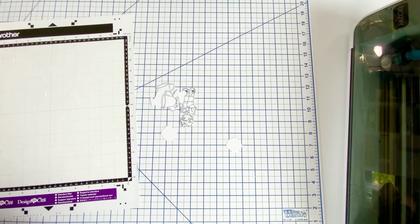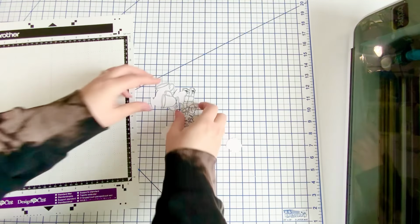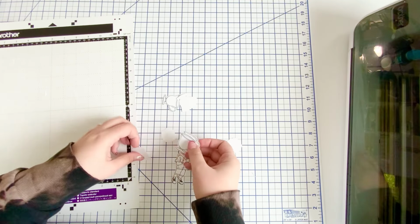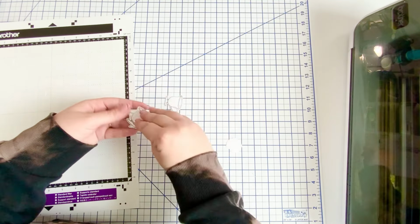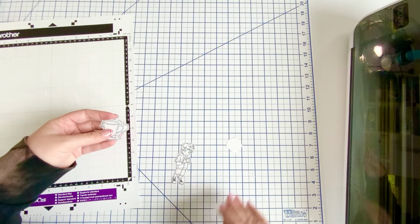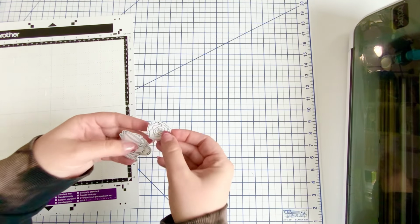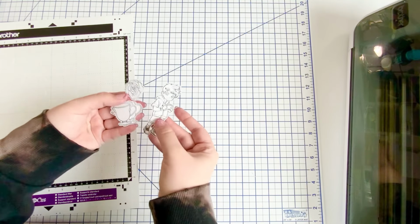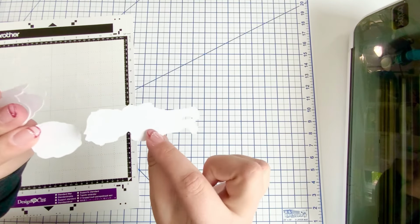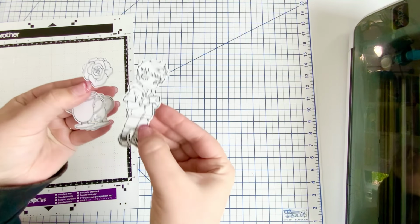That simple. I really do like the Scanncut2 machine. It's an investment for sure, but I've used it for years now and it's been very helpful, especially for cutting out stamps. Like I said, it can do a whole bunch of other stuff, so there's probably videos online you can find, but I figured I would just show this to you since someone asked for a video. So you can see they cut out super nicely.